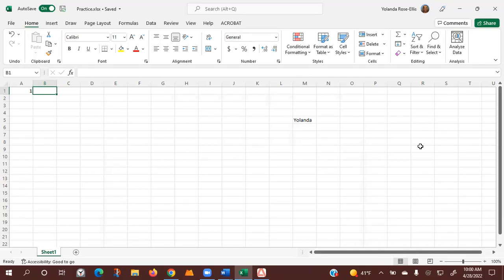So when we have an active cell, and you'll always have an active cell, when you open Excel, you'll always have an active cell. We can click in the formula bar and type, let's say today is Thursday. Type Thursday in the formula bar. And you can see as you type it in the formula bar, it is entered in the active cell.